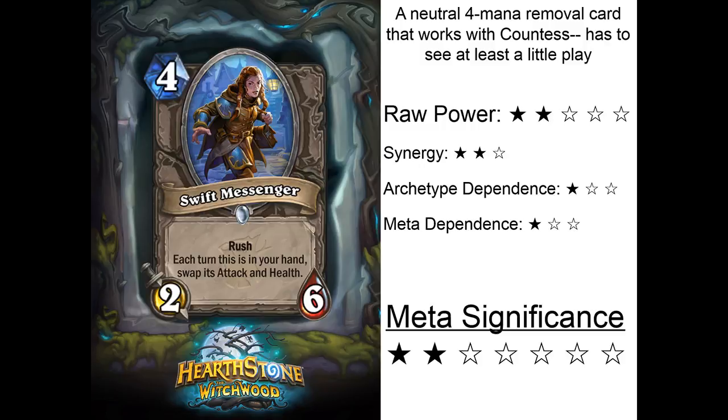It has synergy with Countess Ashmore, and I think some decks are going to turn to this as the Rush minion that they keep in their deck. That way Ashmore gets good value. So I see this card seeing some play. I don't think it's going to be like a meta-defining card of any sort, but I think that some decks are going to turn to her, and they're going to think that she's okay and not much more than that. That's my take on it.